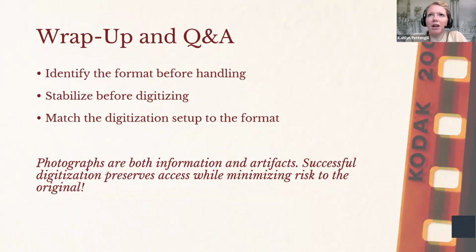I mean, if it's a case where the photograph is structurally sound, the backing is good, nothing is flaking off, something like, I guess, a Polaroid, and you are more concerned about the light exposure than anything else, I would still be putting it on a flatbed because the Polaroid can handle a flatbed, and that's how you're going to get the best image. And it is a situation where you're creating a good enough scan that you can then have a facsimile, whether it be digital or printed, that you're giving to researchers instead. It's worth that small amount of potential light damage in order to remove the object from light in the future and get rid of that potential damage, long term.